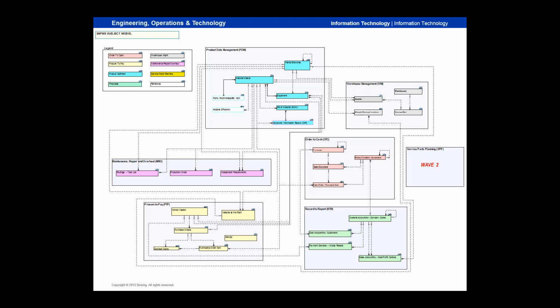This would be our subject level model, the highest level model, right? Each one of these big rectangles represents a work stream or a subject area, and then each box within that is an information product. And then for each of the work streams, I have a separate diagram that shows the entities, attributes, and relationships within each of the colored boxes that you see here.